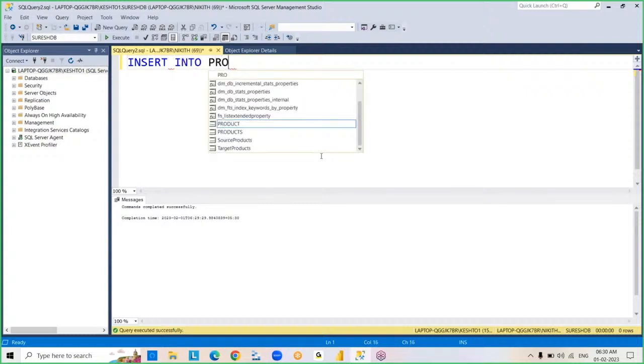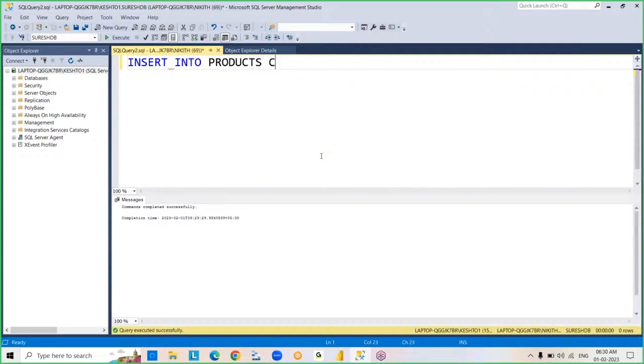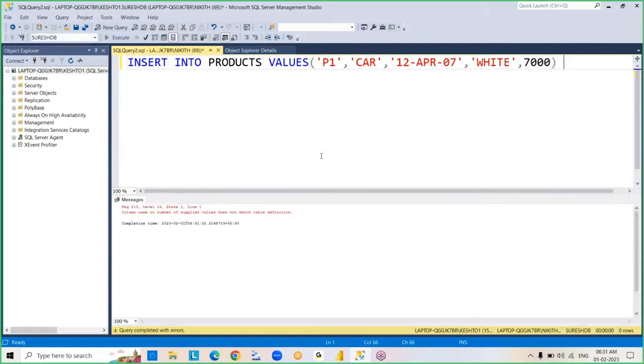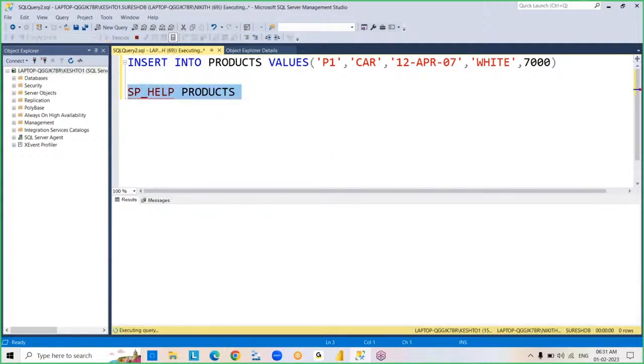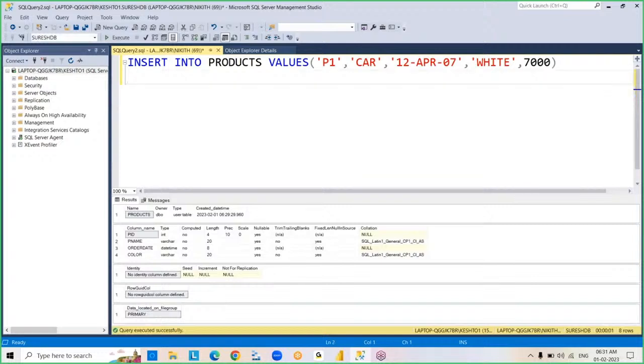Suppose insert into products values, these are the keywords and syntax: product ID, suppose P1, product name, suppose car, order date, some date here, comma, color of the product, white, comma, sales amount, something like this. See this data. What happened? 1, 2, 3, 4, 5. How many columns are there in the table? sp_help products. Oh, only 4 columns available.